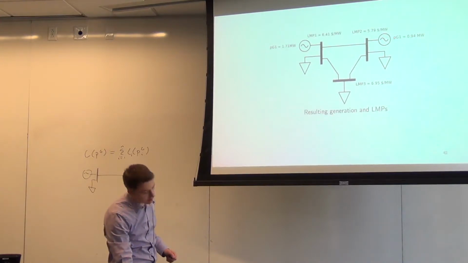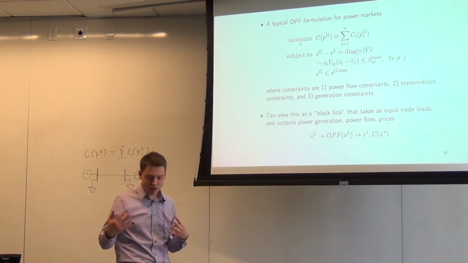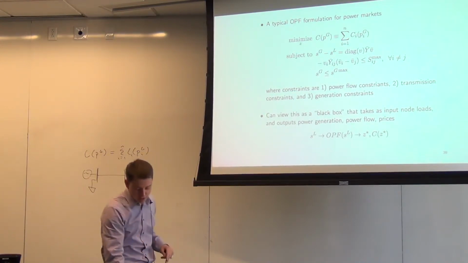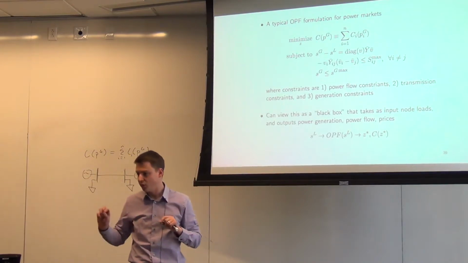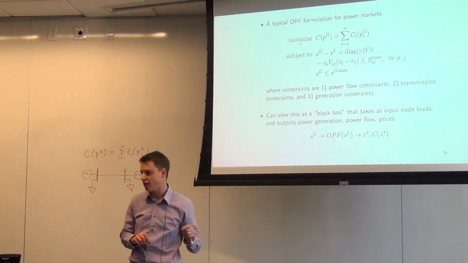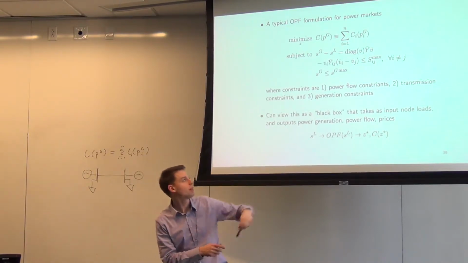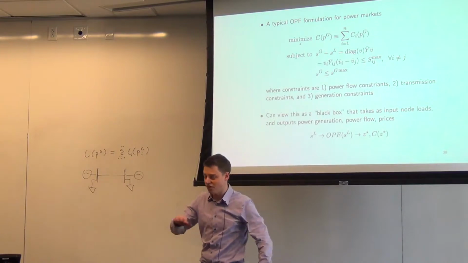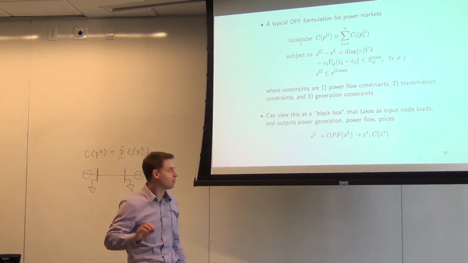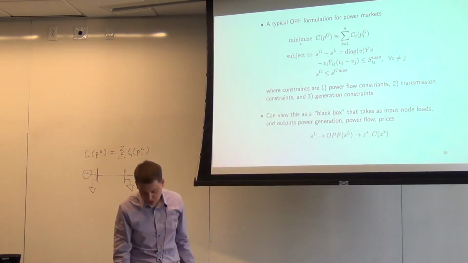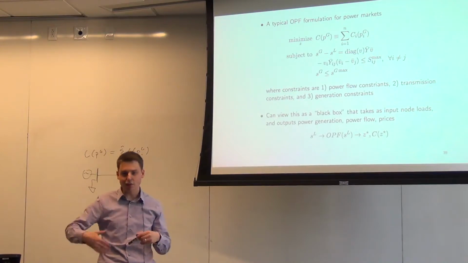Let me clarify what I mean when I say I run optimal power flow here. What I mean is I solve this problem using that repeated linearization technique that I mentioned in the previous slide. So this problem is approximately convex. These are a little bit nastier here, actually, but a simplification here is convex. And the one you work with in the homework is completely convex, except for that power flow constraint. So we take the Jacobian, we linearize around the current iterate, we solve that, and we repeat this process.